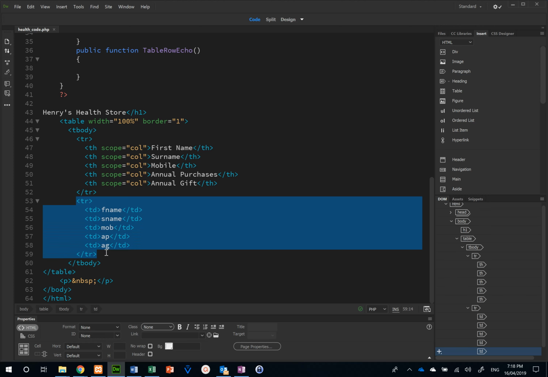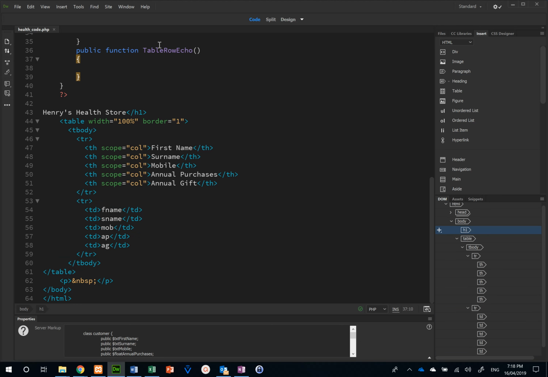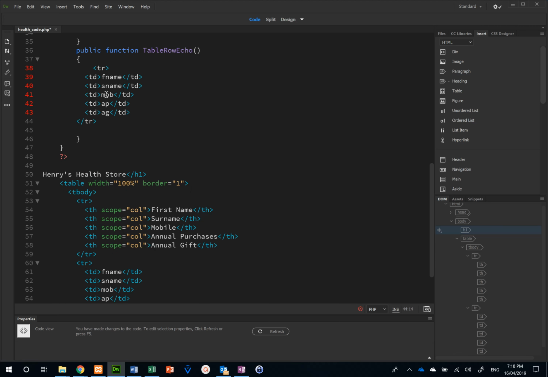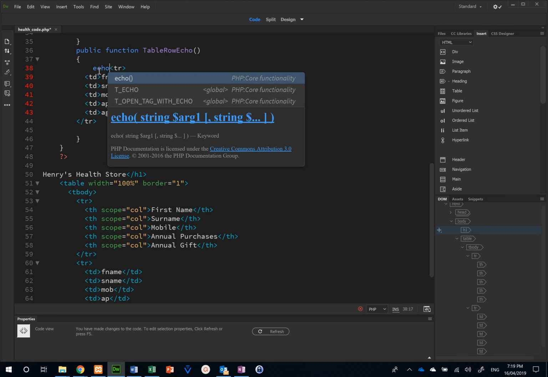Looks great. Exactly how you put it into here, this is our table row method. I'm just going to paste it in there. PHP is going to go absolutely crazy because it makes no sense. We have to turn this into an echo, which means we need a whole stack of quotes.